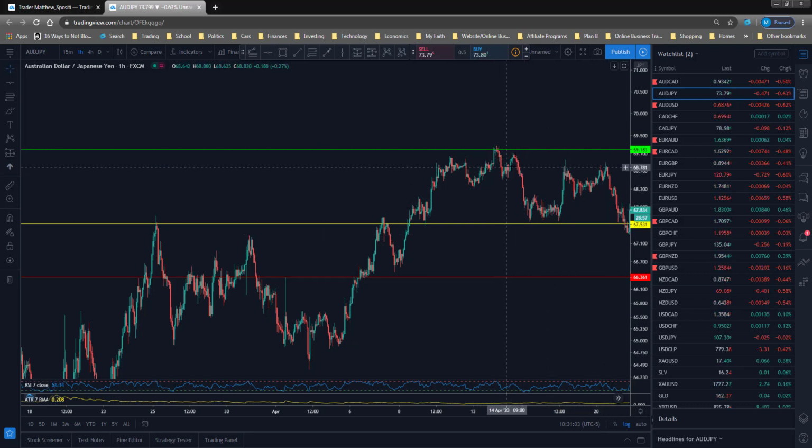It's a little ugly because the first one was a very, very small one, and some people might just say that was more of a blip in the market, and that in reality this was the first one and then this was the second one. So it kind of depends on your point of view. You could say that this is a 3 drives complex pullback, but I don't think I would agree. I think it's more of a 2 drives.